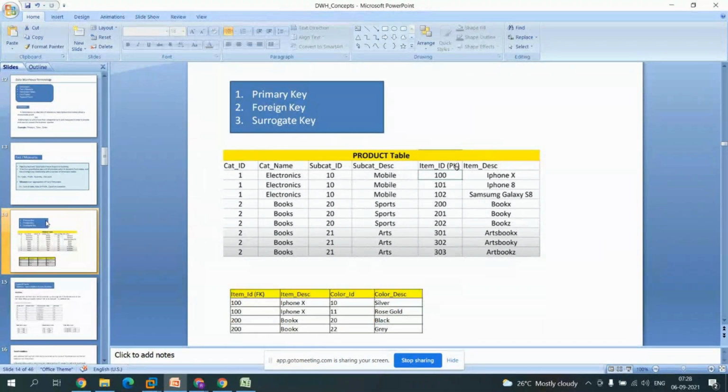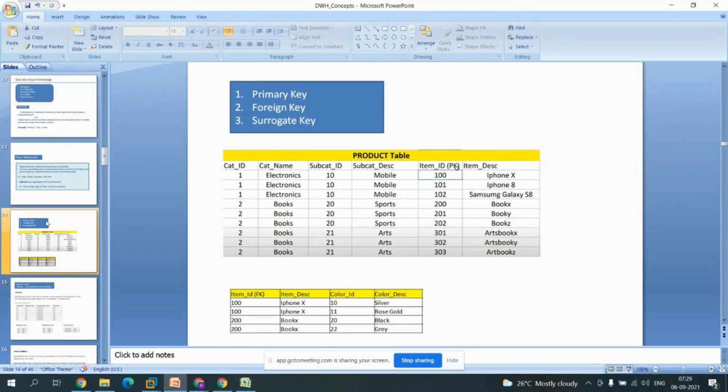It will not have duplicate values, and it will not have null values. A foreign key will have duplicates. It is actually a child table which refers to a parent table, which is the table having a primary key. You will have a relationship between tables based on primary key and foreign key.